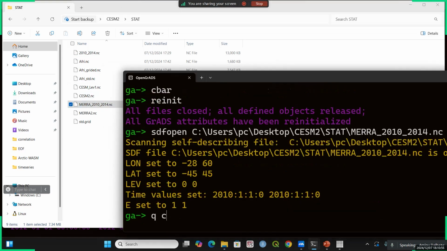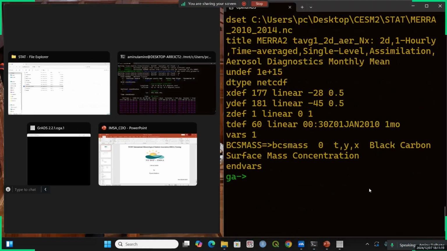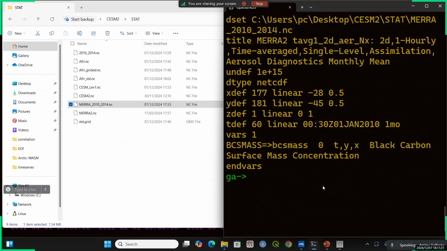QCTL info. Why am I querying first? Why am I querying the file? Remember what we learned in GrADS. Because you have to understand what you will display later. If you don't know what to display, it will be very difficult for you. So first you have to query the file and see what information is inside.